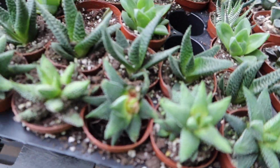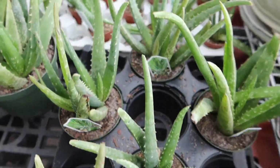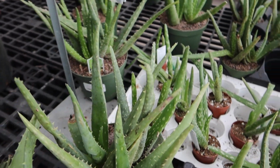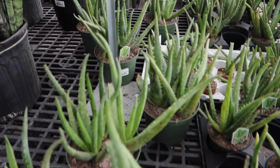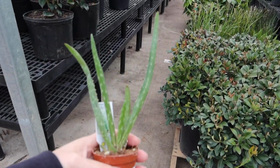I'm like, oh no. Then there was these aloe vera plants. They were a little bit bigger, but then I saw these ones in the center and I was like, ooh, they're so cute, plus they're medicinal. So I thought maybe that would be a good option. Plus they were only like $3. So I thought this might be the way to go for a first plant. And so welcome to the van family. This is the one I chose.